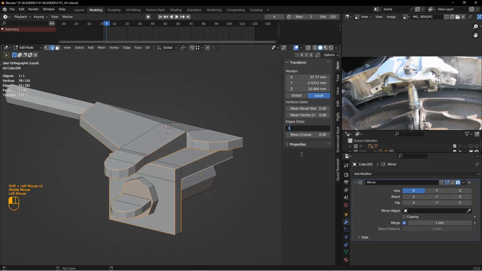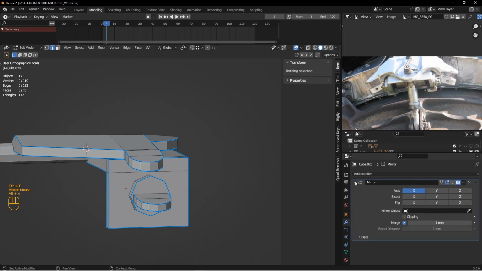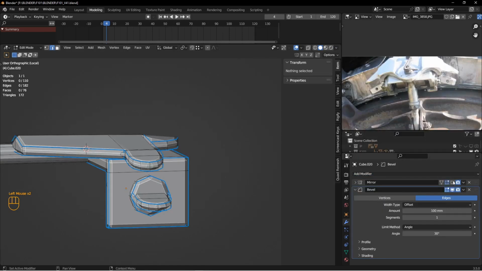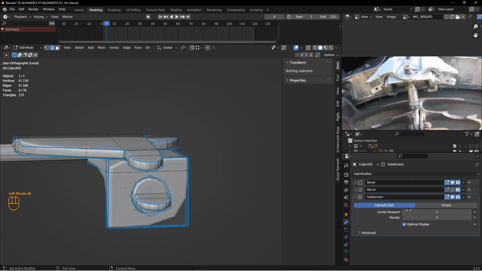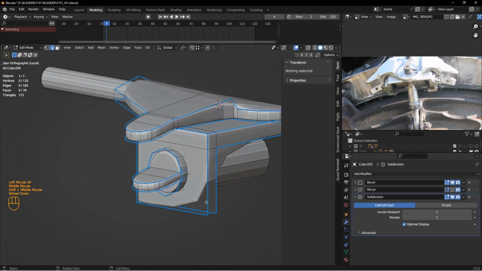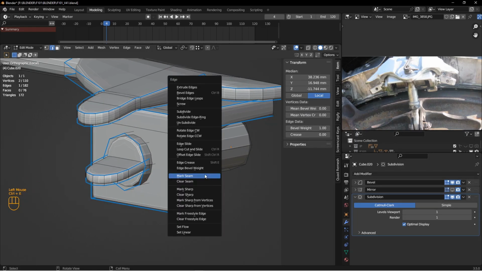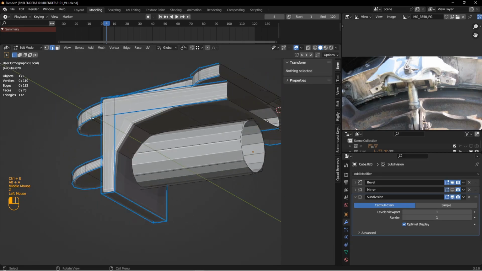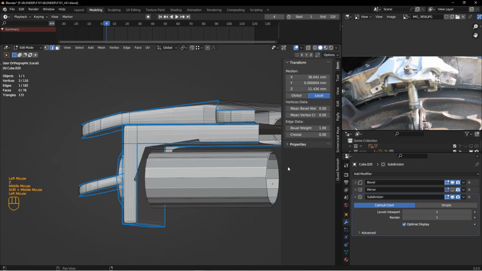All right, make all those beveled. Make them seams as well. Let's add a bevel. And add a subdivision. Add one in there.